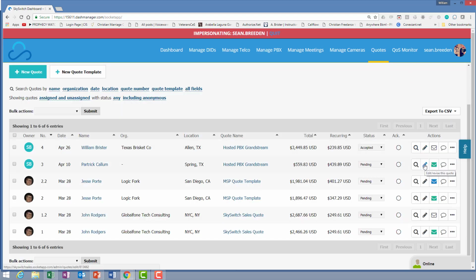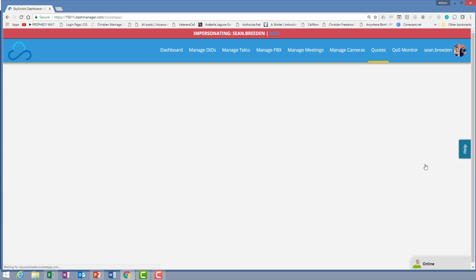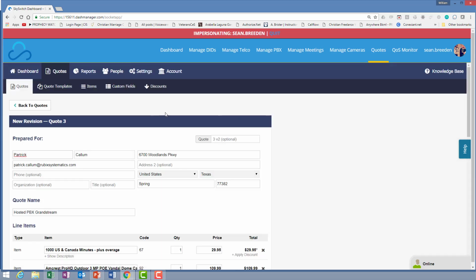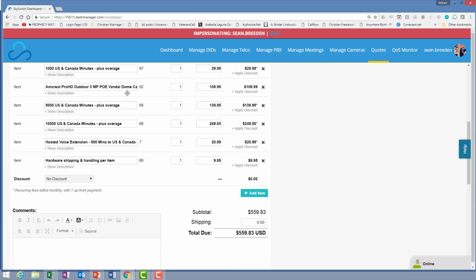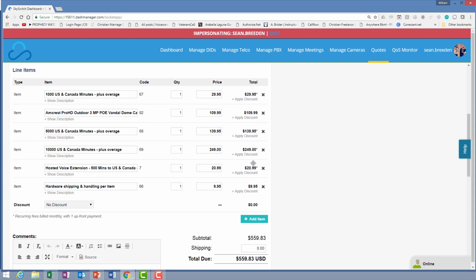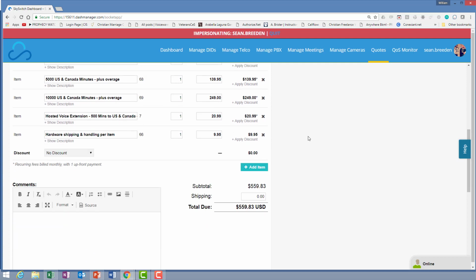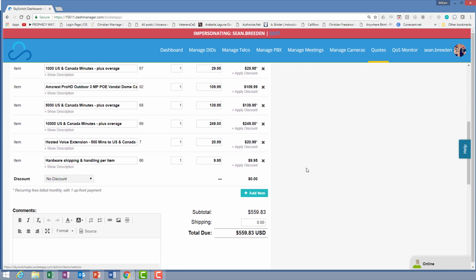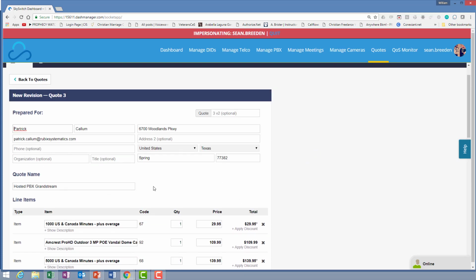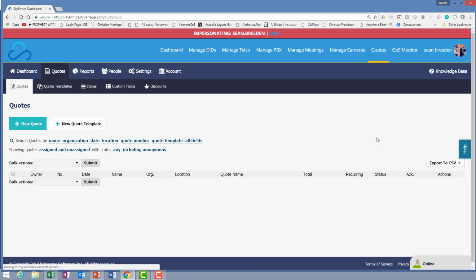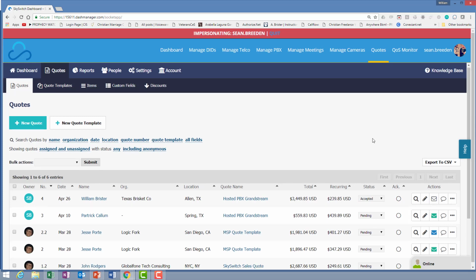So let's look at the revision page too, because I want you to see what that looks like. The revision page allows you to come in and make changes to the description, the extended description, the quantity, the pricing, and the discounting, so you can make any changes that you need to make. You can add items, so you can completely revise the quote for your customer.